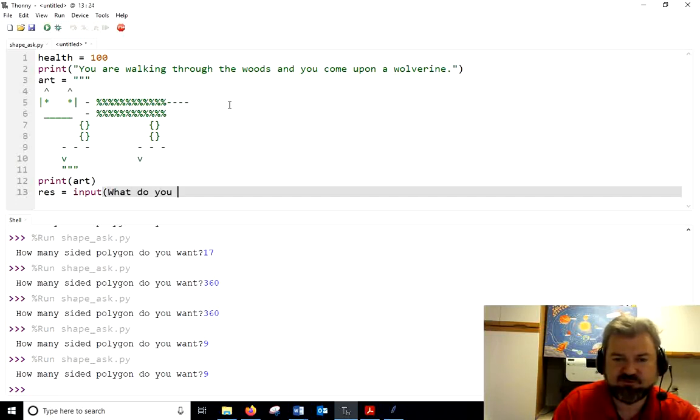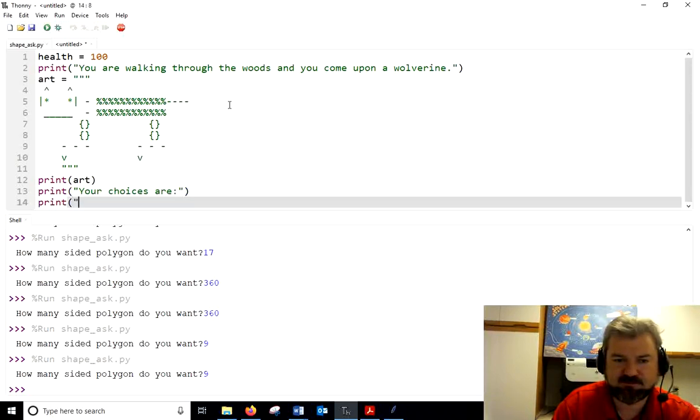What do you do? No. We're going to print what your choices are. Your choices are, and then I'll print their choices. Maybe indent just a little bit. I'll say punch Wolverine in face.